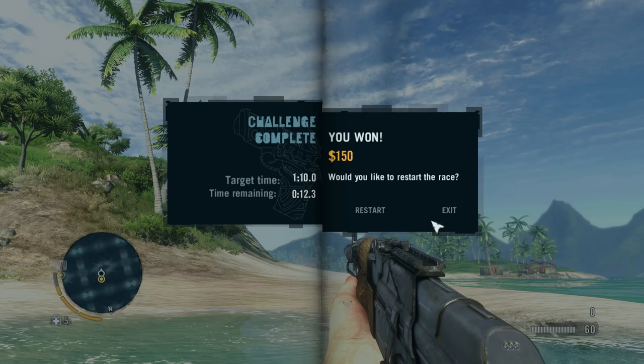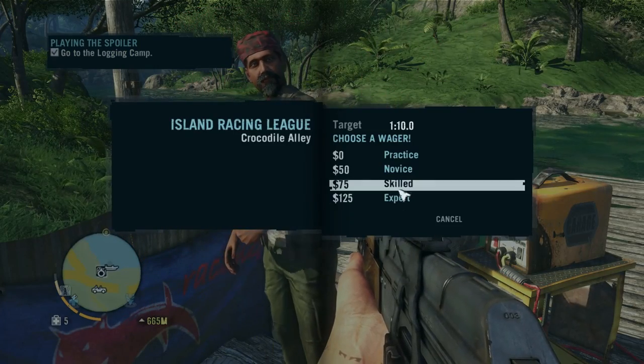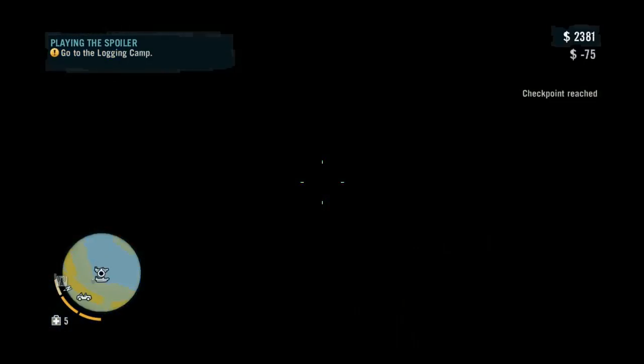Would you like to restart the race? Let's go for another one. Why not? Let's see if I can beat my time. Target time, 110. Let's go for 110. Let's try it. I hope it records that. I hope I'm not, like, replaying it. You got lucky. I got lucky. All right, let's try expert. No, a minute? No, I can't do that. Let's try skilled again.